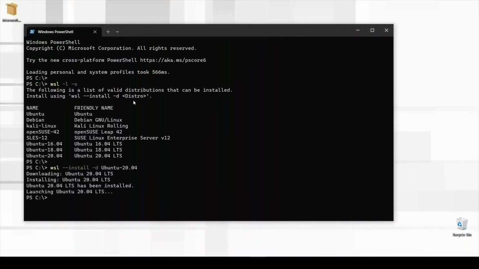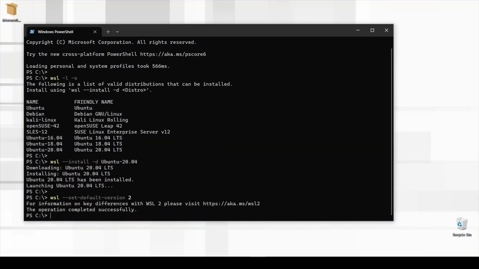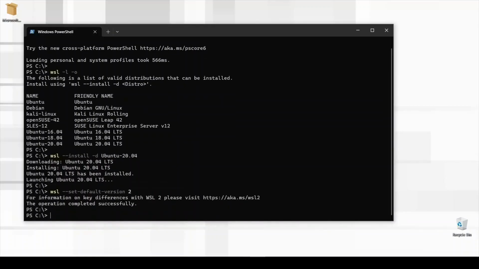Let's type in the following command: WSL --set-default-version to. Also, let's select Ubuntu as our default distro. Let's type WSL --set-default and then the name of the distro.